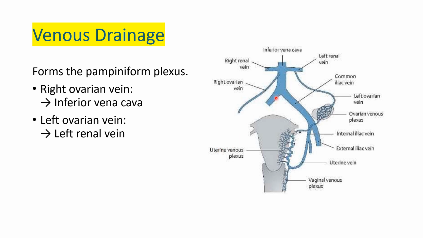So you can see here what we have. This is the right renal vein there. Then we got the right ovarian vein there, which is directly draining into the inferior vena cava. And then we do have our left ovarian vein there, which is draining directly into the left renal vein. So that's the difference. The anatomical difference is the left ovarian vein drains into the left renal vein, which will eventually drain into the inferior vena cava, whereas the right ovarian vein drains directly into the inferior vena cava.